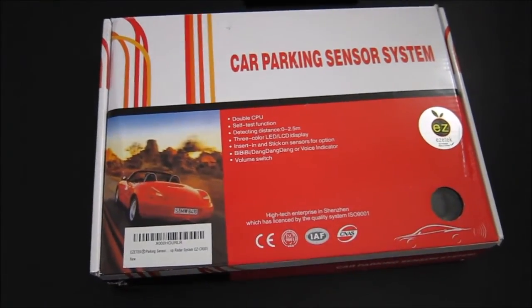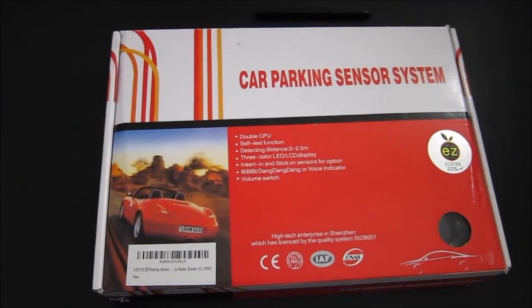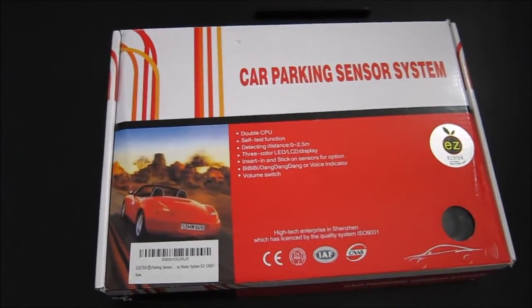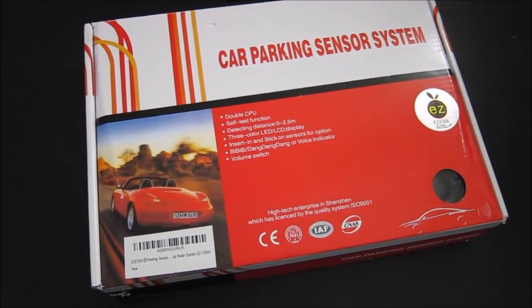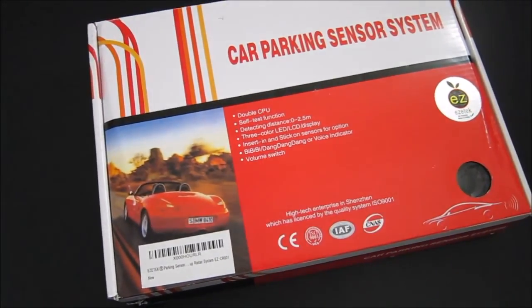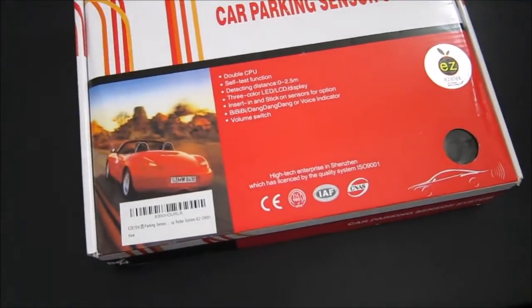You can also have it on all the time by hooking it directly to the AC system, but I didn't see a need for that. There are two things I wanted to point out. Number one, the manual is just a simple diagram to show you how to install the device — it actually does not show you how to use it.